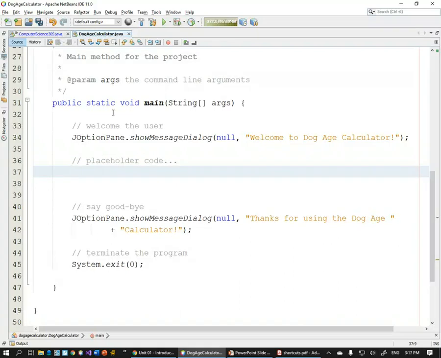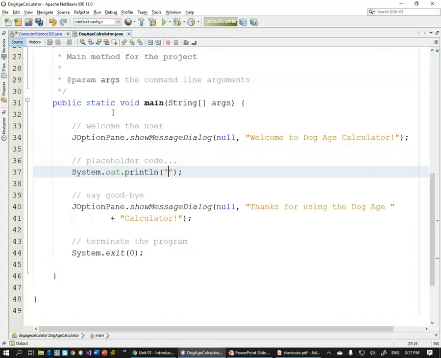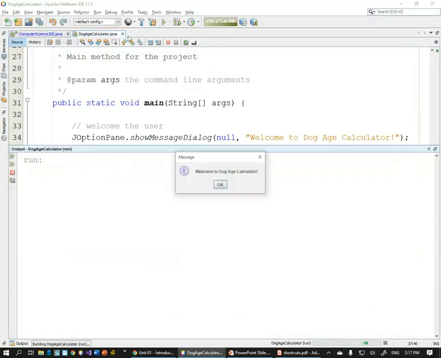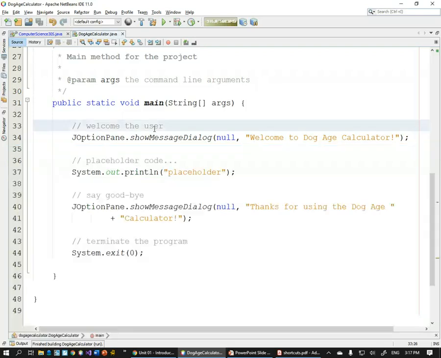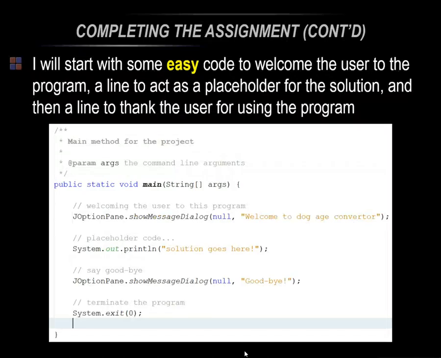Just because I'm going to solve the problem in a second, but for now, I'm just going to do a System.out, and this is my placeholder right here. And this gives me the chance to run the program before I get too deep into it. Welcome to Dog Age. Thanks for using the Dog Age. There, my placeholder came out, so all went well in that way.